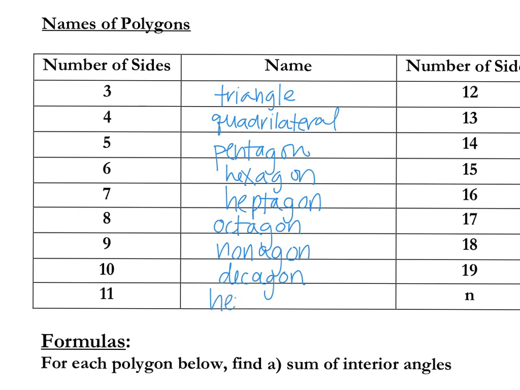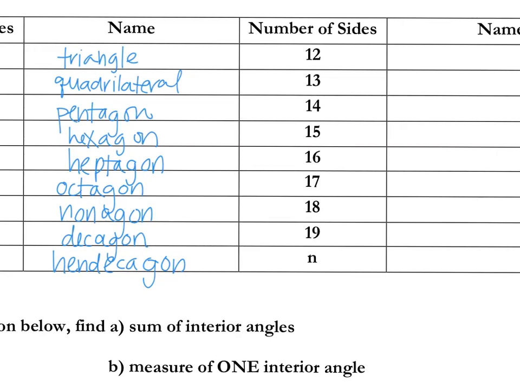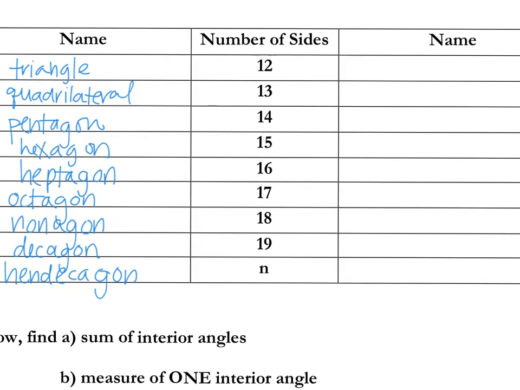11 is called a hendecagon. Okay, and you see we have a lot more left. I mean, honestly, there's infinite, but we're going to be able to kind of generalize these as we go. So just to finish here, we're also going to talk about 12-sided. That would be a dodecagon. But after 12, there are specific names, we're just going to generalize them. So, for example, a 13-sided figure we'll call a 13gon, a 14-sided figure we'll call a 14gon, etc., etc. I think you can fill out the rest there if you want.